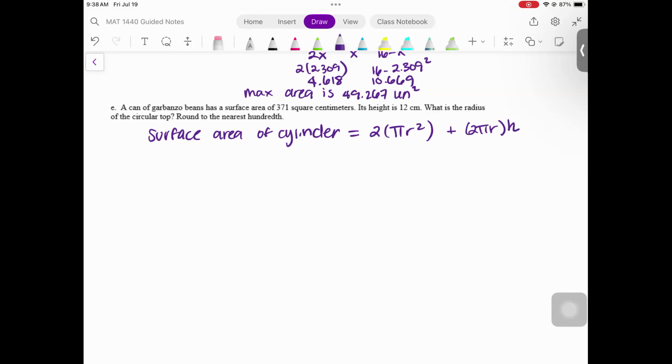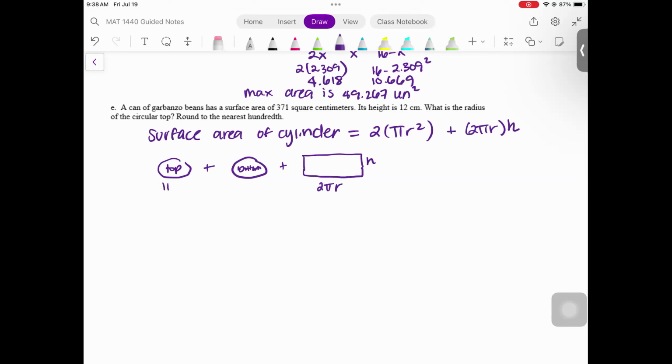Now, visually, if we think about the surface area of a cylinder, or a can, if you will, we've got the top plus the bottom. Those are going to be the same. Plus that's the outside. So if you visualize unwrapping the label from a can, it actually looks like a rectangle. And since this long side is going to wrap around the edge of our circle, the circumference, that's going to be 2 pi r, and this is our height.